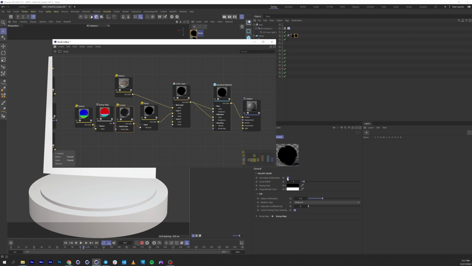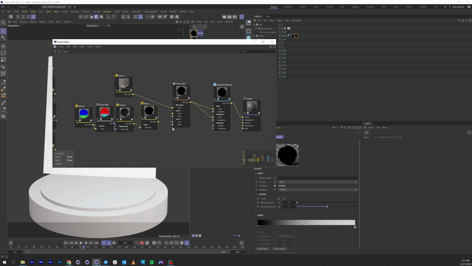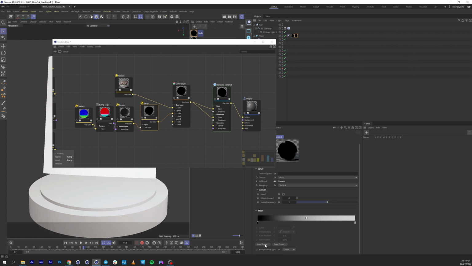And right now it's using the index of refraction, so it's using these lower numbers here, and both of these numbers do come in handy. In most cases I would never touch this lower number, but in this case it is very handy. But first we'll change our ramp to, we'll load a preset.